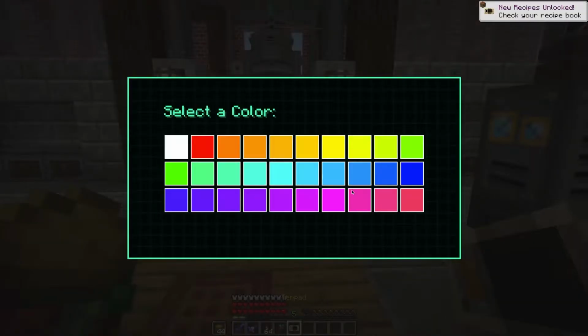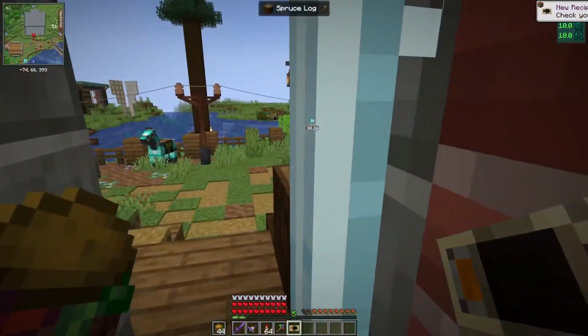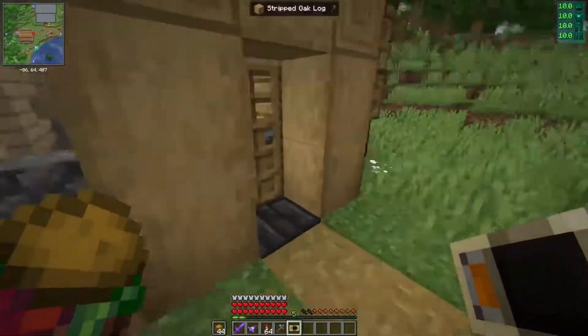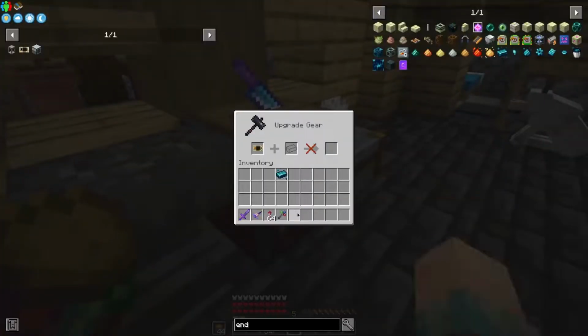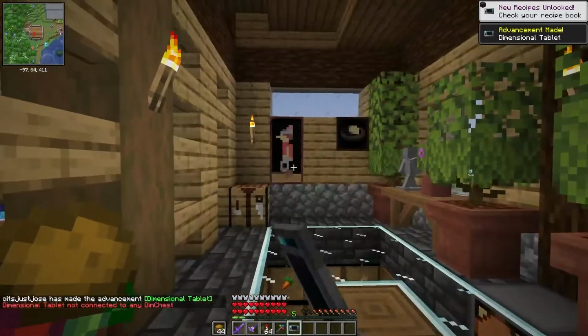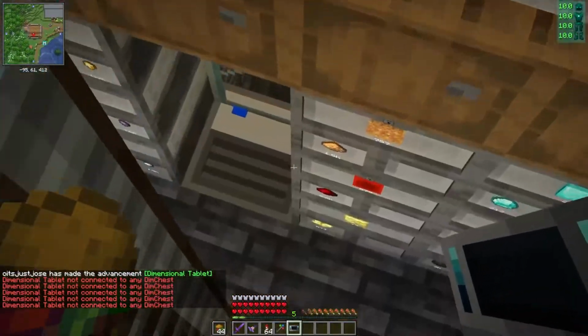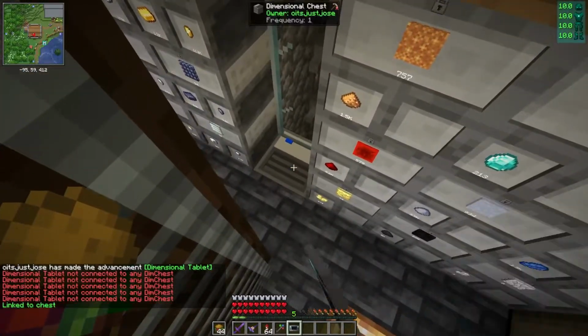But if I right-click this one and go to Run Program, you'll see it doesn't have anything on it. Now, if I take this back to the smithing table, we can do something really cool with it. We can turn it into a dimensional tablet. The dimensional tablet, if you right-click on it, is not connected to any dimensional chest. We have to go to the dimensional chest we want to bind it to and shift right-click on it.